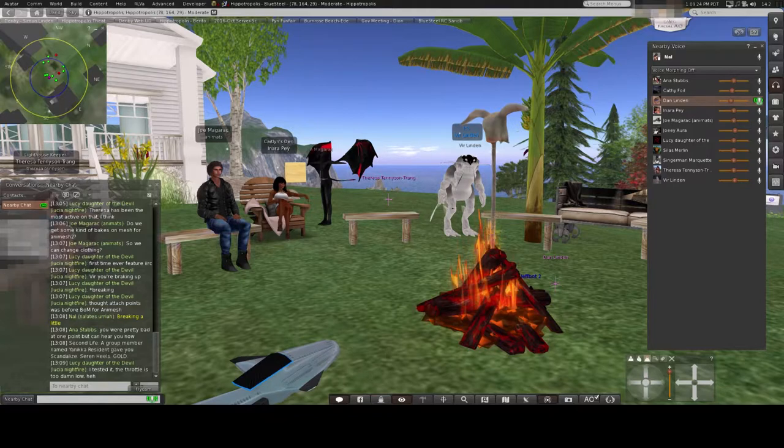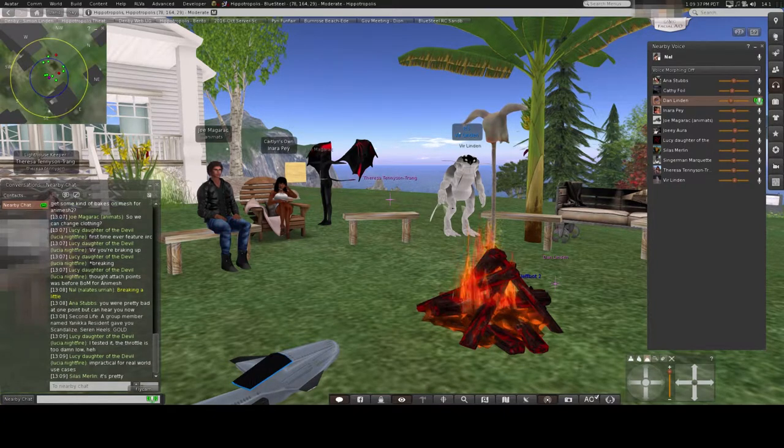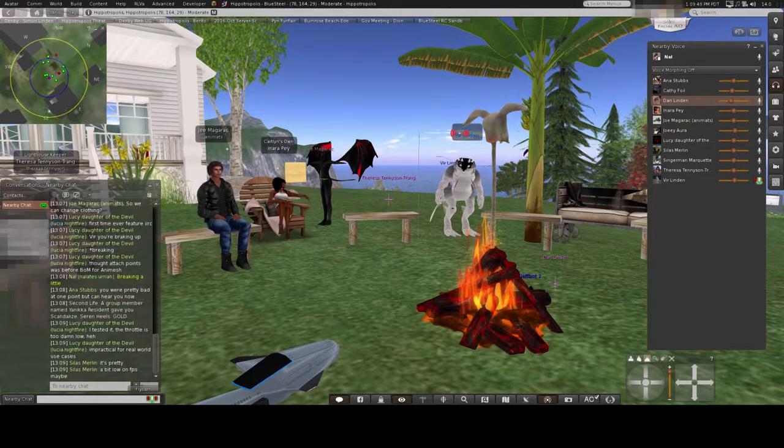We just got a new EEP viewer out this last week. It's a couple steps in the right direction. We still have a lot more testing to do. And yeah, any help, any bugs you see there, please enter them. That's all. Yeah, I haven't looked at EEP for a while, but it sounds like it's getting nice.